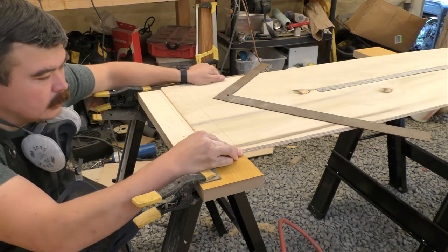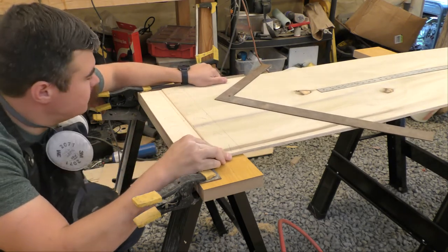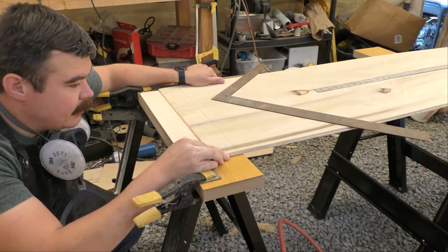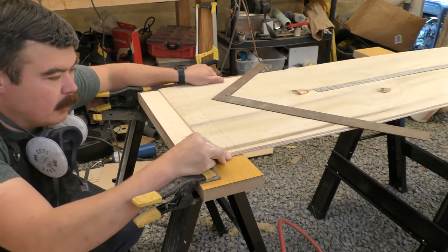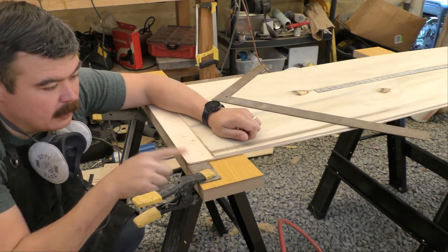So what I'll do is, as you can see, I put some lines on here at my 2.5 inch mark. I'm going to clamp these together right at that mark. That way I'll have a continuous run down there.